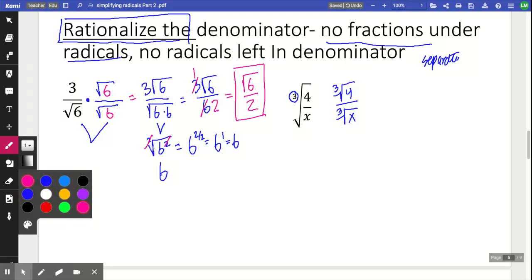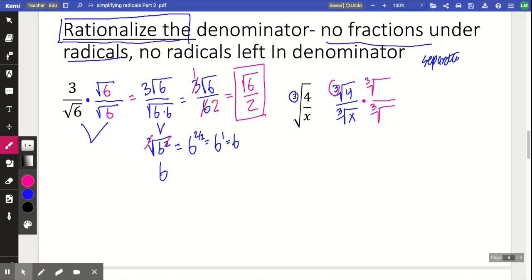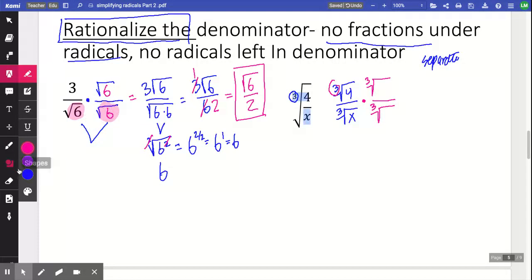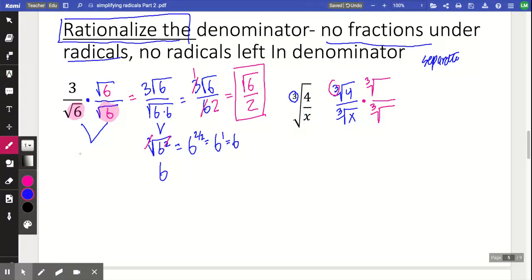And we're going to certainly multiply by something over something. Now, we started with an index of 3, so we're going to multiply by the cube root over the cube root. Now, here's the thing. Where I'm highlighting, you see how when we had square root of 6, we multiplied by the square root of 6? Because then we created the square root of 6 squared. So that index matched the power, or how many we're looking for. That's our goal over here, okay? Our index is 3. We're looking for 3 of a kind.